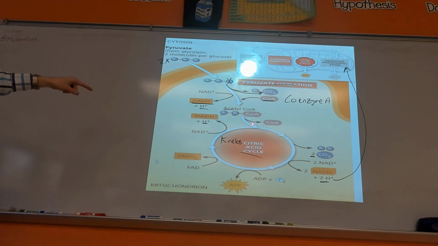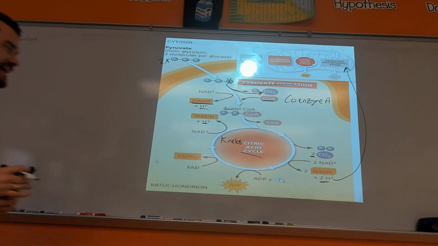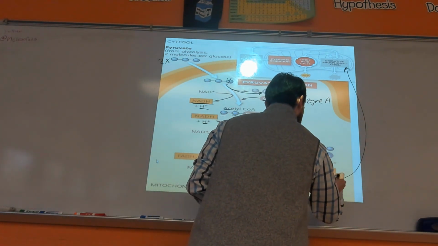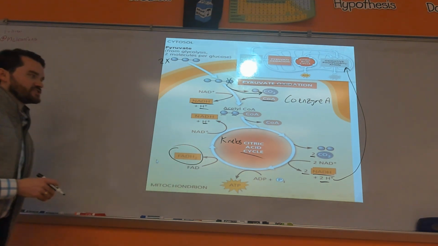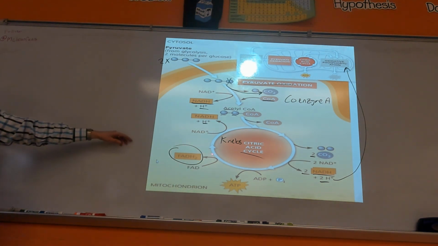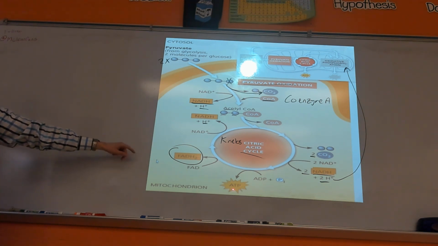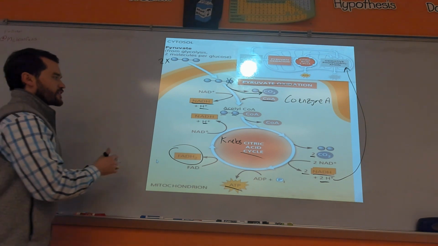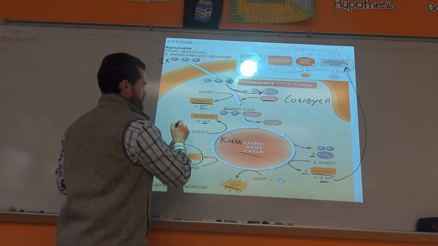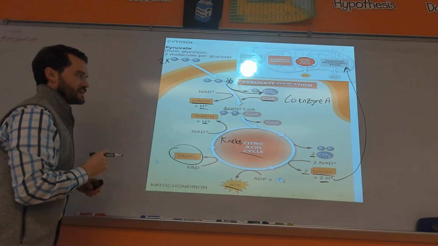Acetyl-CoA goes to the citric acid cycle. We remove the CoA immediately as soon as it goes in. We'll release 2 CO2s. You're then going to create 2 more NADHs. And then this is where we're going to get into FADH2. So here we create an ATP. And then we create another NADH.